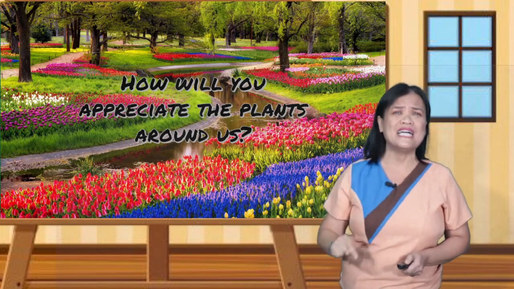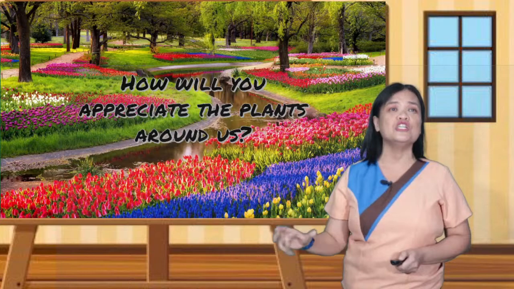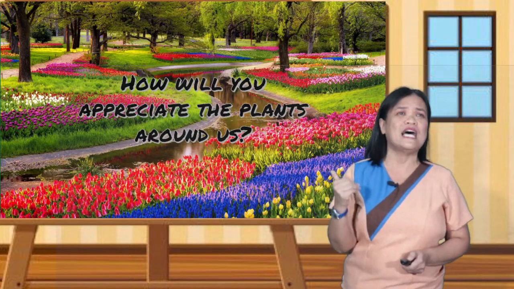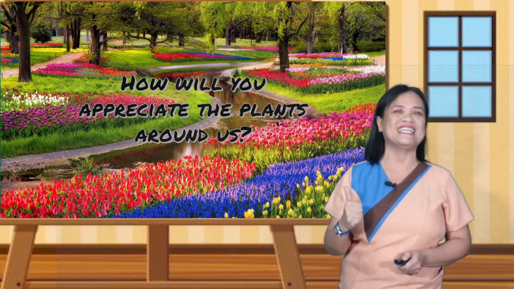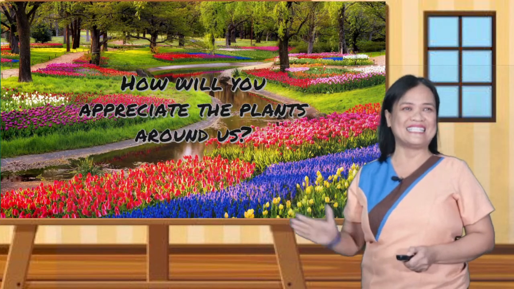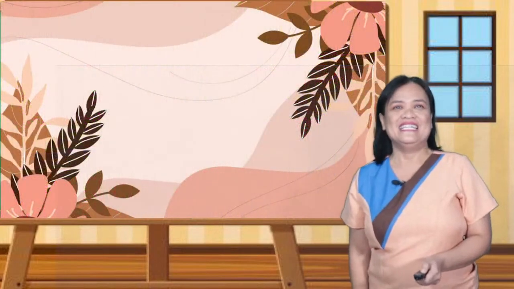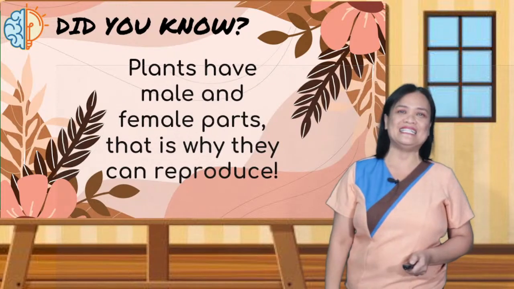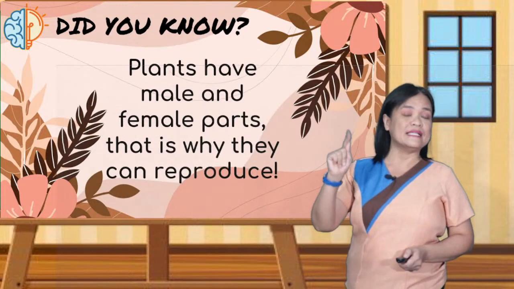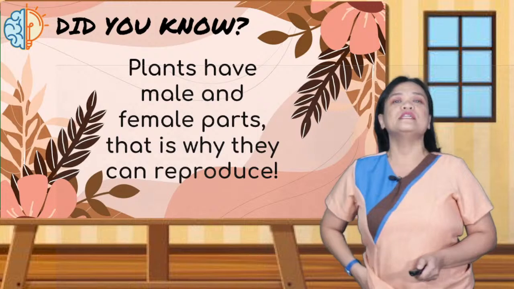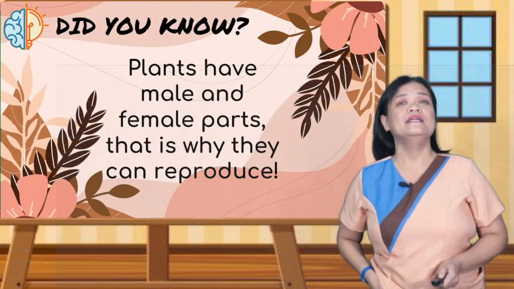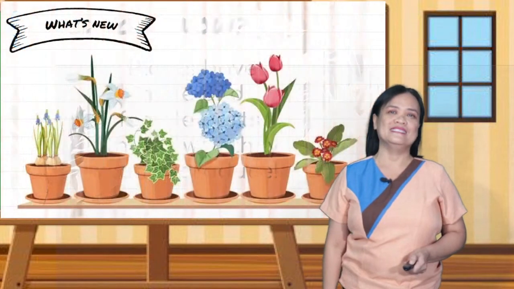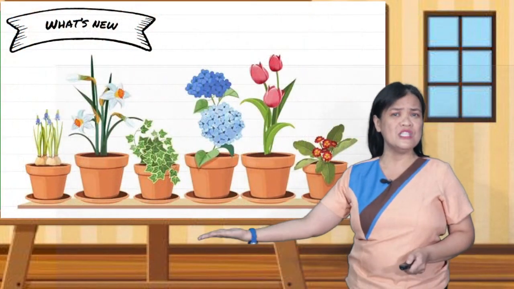So yun ang importante, the love of nature, the love of God's creation. Kaya lalo nating dapat i-appreciate ang mga bagay sa ating paligid. Okay. So, did you know? Okay, trivia time. Plants have male and female parts. That is why they can reproduce. Okay, my male and female. All right. So what's new?